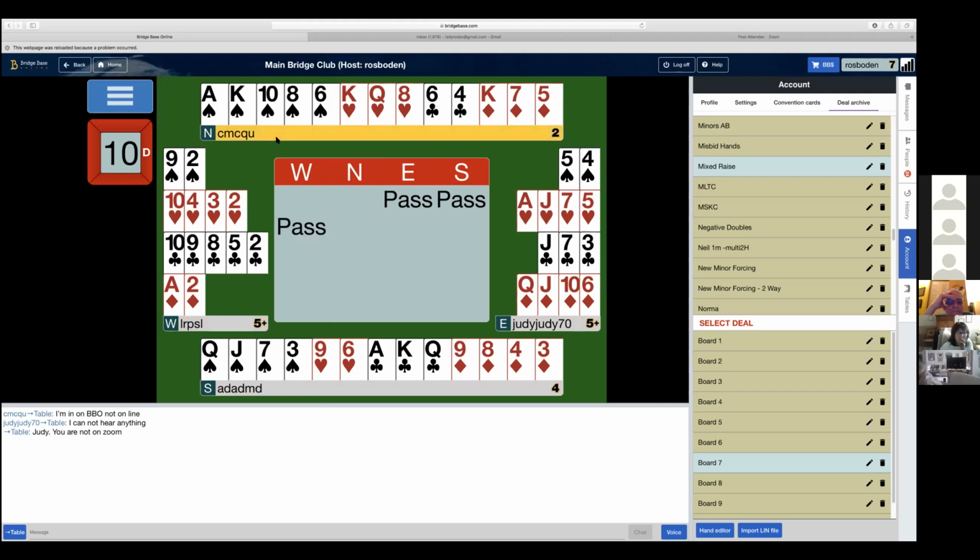West pass. And North is going to open 1 spade again. And this time I've got a limit raise, but I play that 1 spade, 3 spades is a mixed raise. So how do I show my limit raise? As soon as East passes, South is going to jump to 3 clubs. In this case, Rosemary, it looks like I've got, with distribution, 13 points though, but I'll pretend I have less than that. You've got 12.